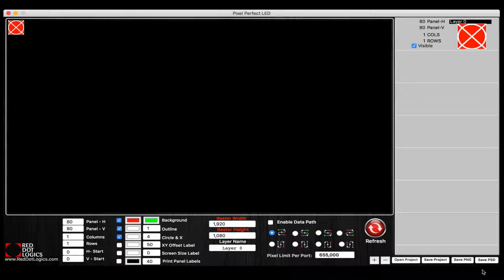PSD file is a Photoshop file. Those of you who are familiar with it, it's Adobe Photoshop format, where you can save all of your layers and you can edit the layers, but you cannot change the configuration of the screen, nor can you change any parameters of the screen itself. But you can definitely add more text layers, you can add masking layers, all that stuff in the Photoshop if you have a complex screen that you would want to work with.